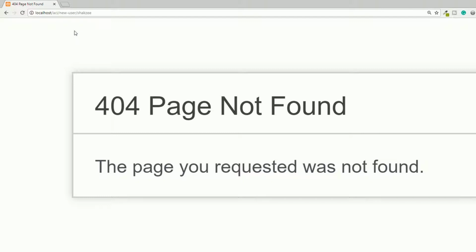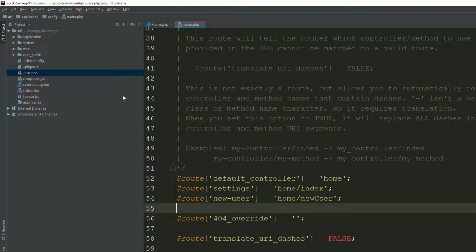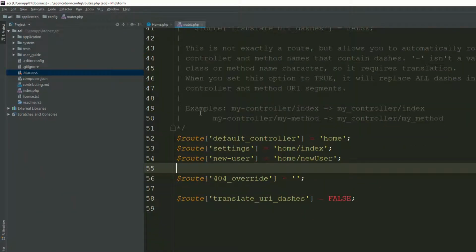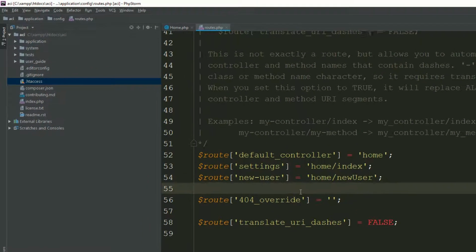So now how are you passing this parameter? You need to define the parameter also in your routes.php file. So this is your routes.php file. So now how can you define?